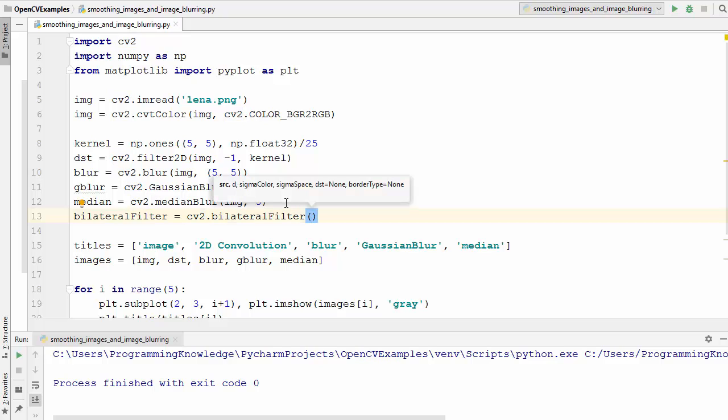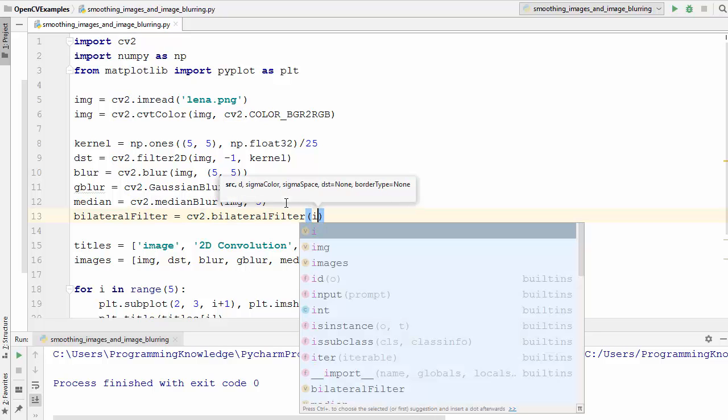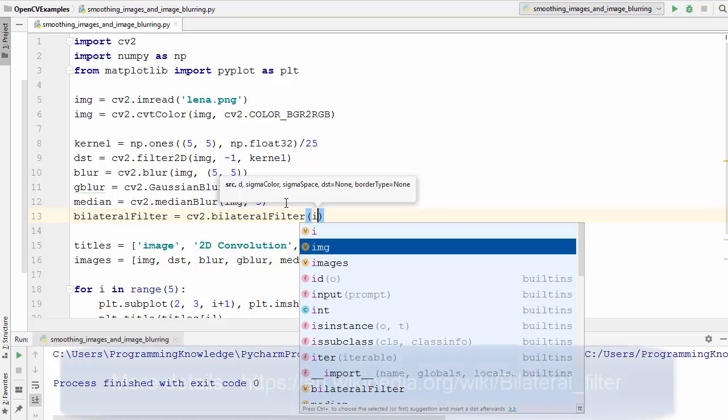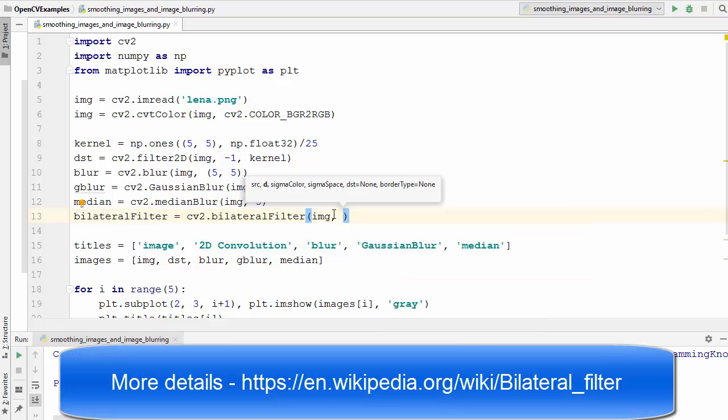cv.bilateralFilter, and this bilateral filter takes the first argument, which is the image. The second argument is the diameter of each pixel neighborhood that is used during the filter. So let's take it as 9. The third argument is the sigma color, and the fourth argument is the sigma space.